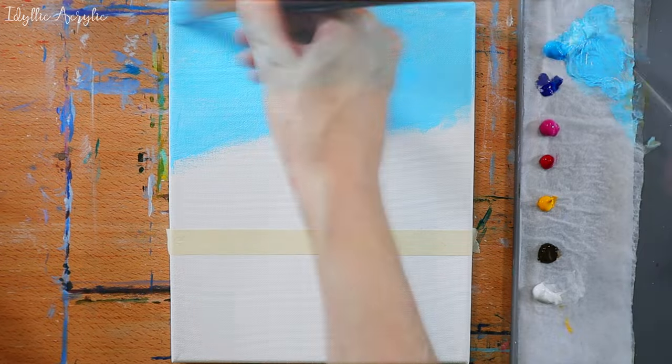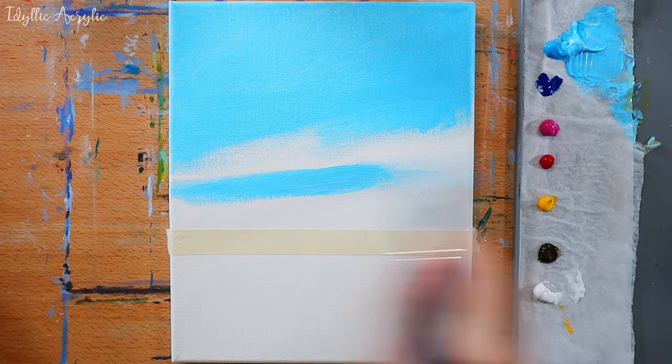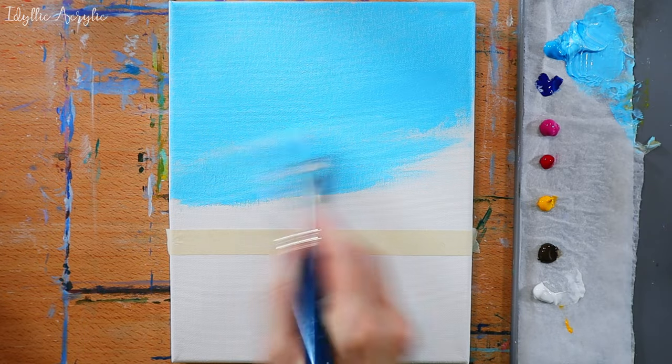For the sky, I've mixed blue lake, a tiny bit of thalo blue and white, and I'm just giving that one or two coats of paint.